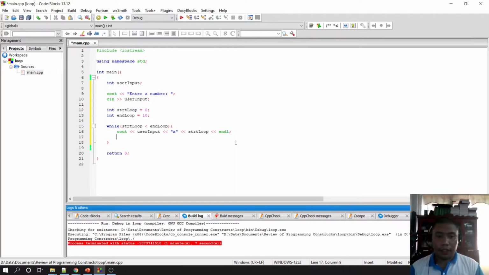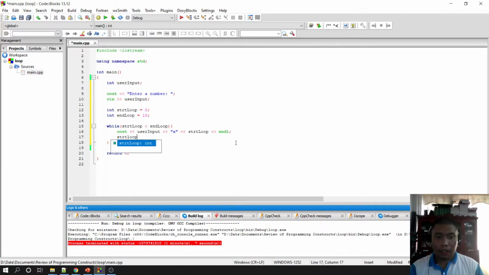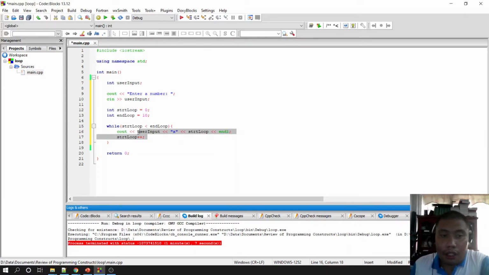Then we control the loop by just putting strt loop plus plus, meaning we increment start loop for us to control this loop. Okay, so let us run the program.